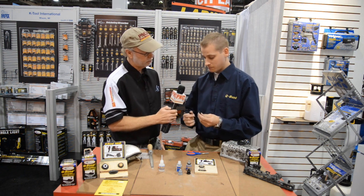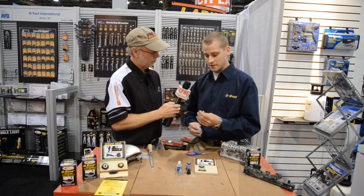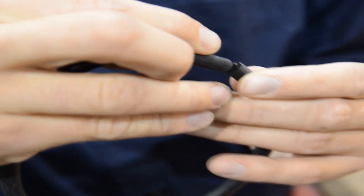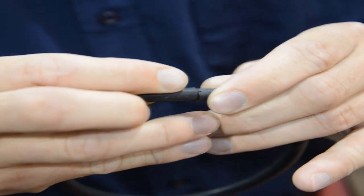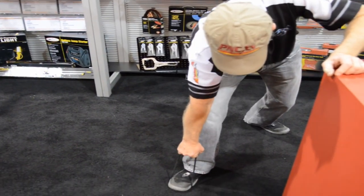Absolutely. So what we have here is just a generic piece of rubber — any kind of belt or whatnot. I'm going to demonstrate how quickly it sets up. Taking just the Q-Bond adhesive, I'm going to take my broken material and place just one teardrop on one side of the broken surface. Glue doesn't like to stick to glue, so you just glue one side of your broken material. You do your best to line it back up and then place it together. It takes 10 seconds to cure. It's anaerobic, meaning the lack of oxygen is what cures it, so you don't work it — you just put it together and push and hold. After 10 seconds you're at full curity. You can wipe off the excess, and then you can move it, bend it, twist it, and pull it, and it won't tear on you.